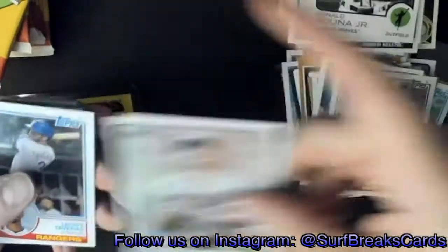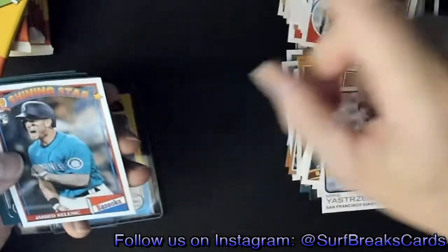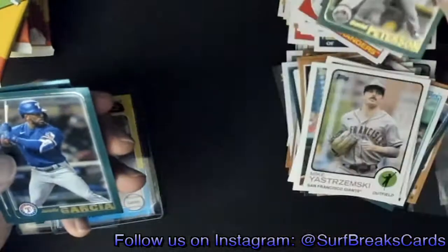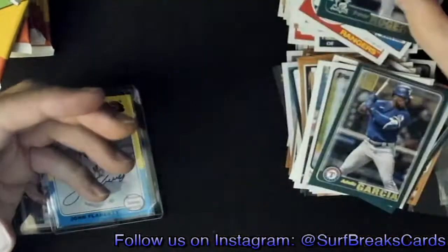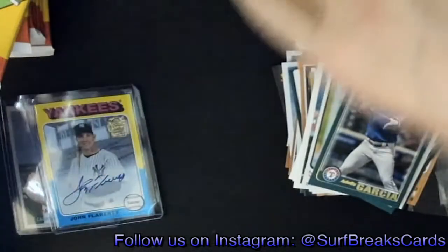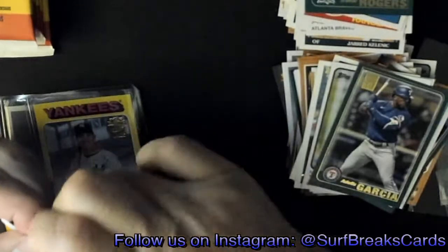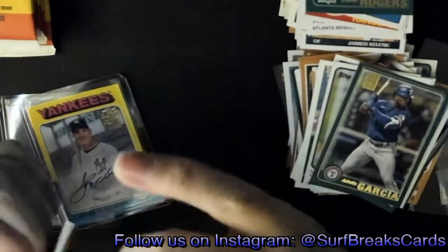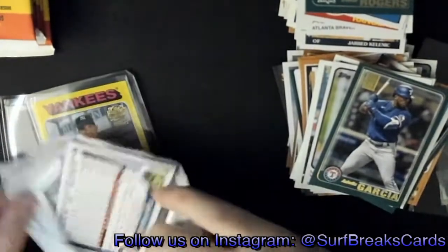Yaz, new school Yaz, Mike Yastrzemski, Leody Taveras, rookie for the Rangers, Bazooka, Jarred Kelenic, number 3 for Seattle, and David Peterson on the rookie for the Mets, Adolis Garcia, Rangers, and Trevor Rogers shows up on the rookie for the Marlins. Seems like these packs are heavy on the rookies or heavy on the legends too.